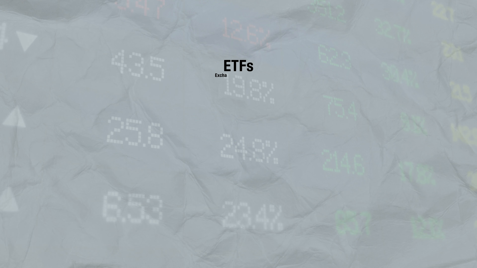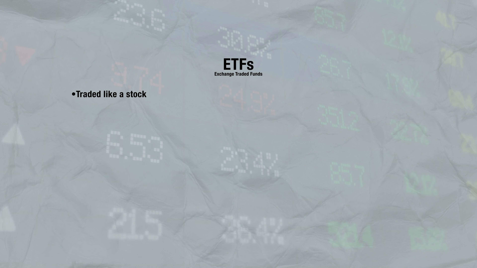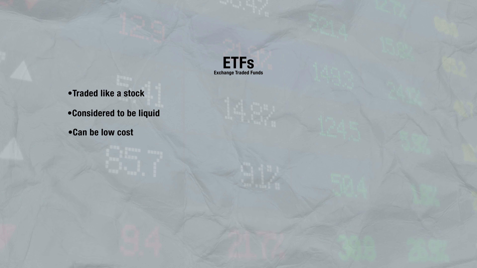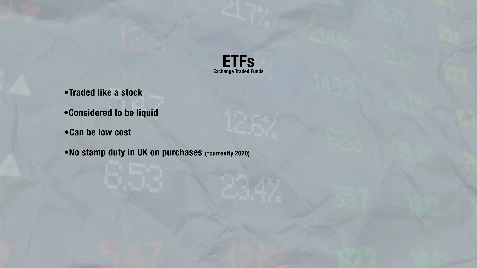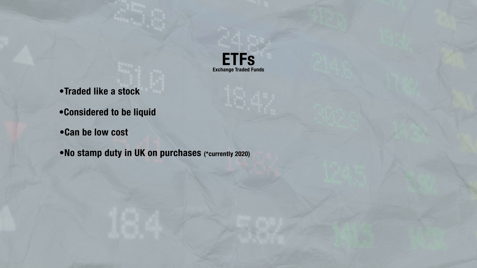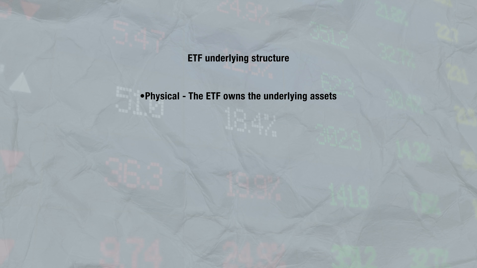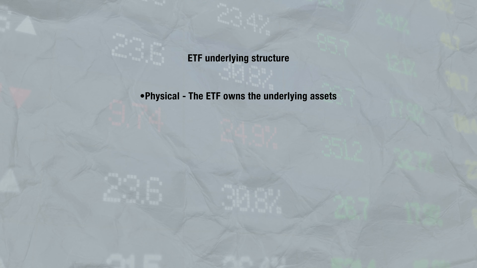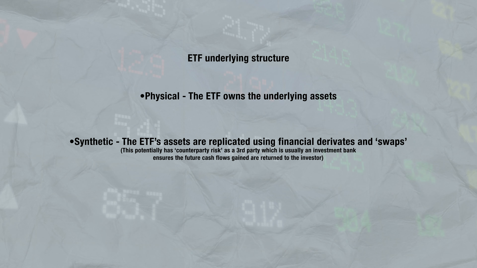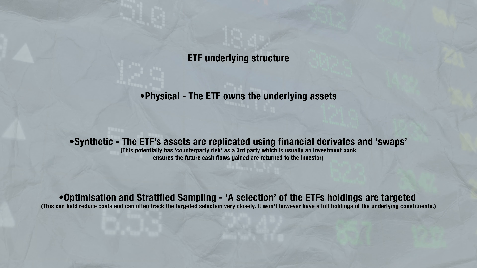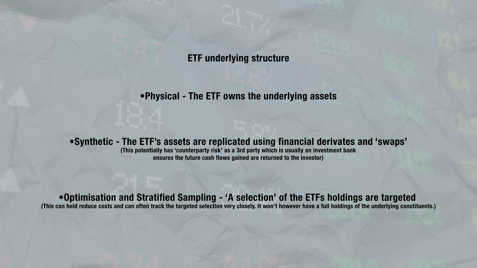So ETFs — exchange-traded funds — which generally are traded like a stock, so they're considered very liquid and often have lower costs. In the UK, you don't pay stamp duty on ETFs, and the pricing is updated throughout the day, which is sort of a good thing — but frankly, if you care about intraday pricing, you're not really investing. There are also considerations around the structure of the holdings within the ETF: you've got physical holdings, where the ETF owns the underlying assets; synthetic, where the return is generated using derivatives; and optimisation or stratified sampling, where a sample of the underlying holdings is taken. The big difference with ETFs is their in-kind creation and redemption process, and there's a link in the description if you want to know more about this. People who like ETFs praise the fact that they increase price transparency, liquidity, and often offer a low-cost solution for investors.